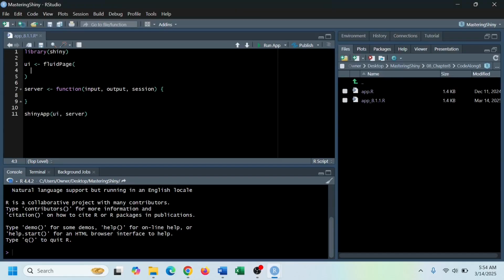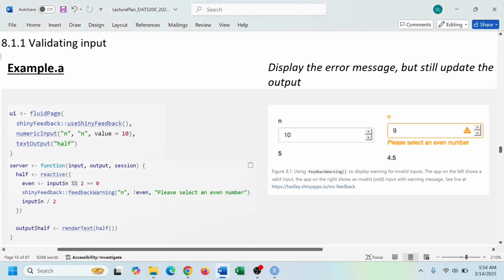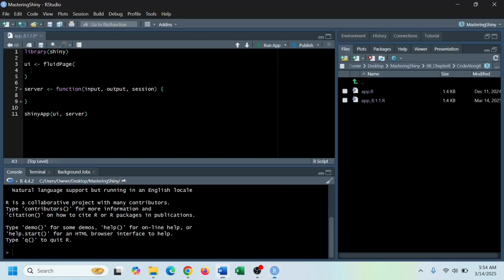So we need to create an app that has this numeric input function, right? And the label is n, okay? And the initial value is 10, and it returns half of that user provided value.